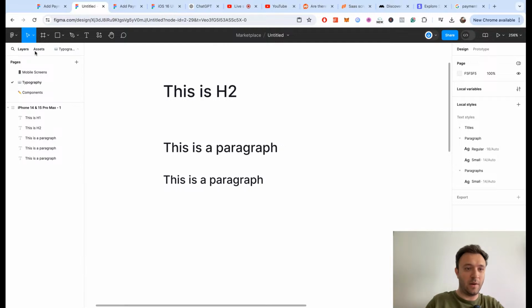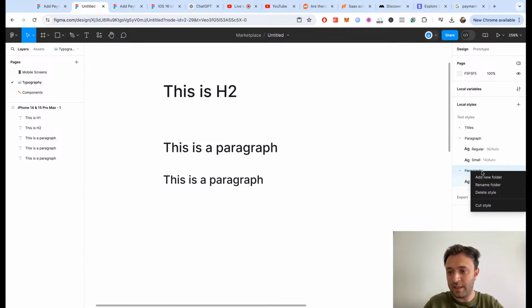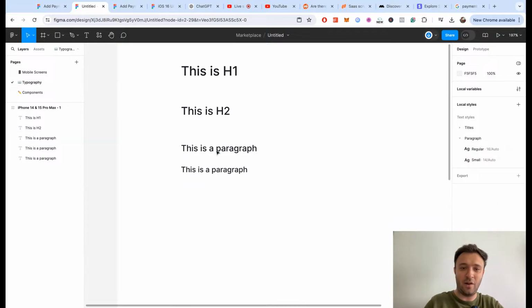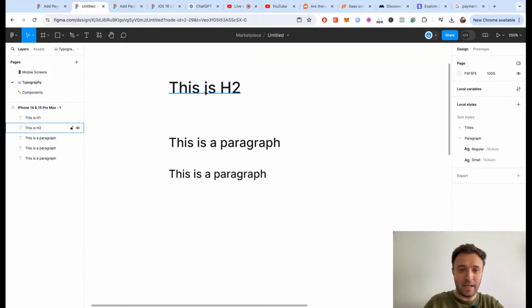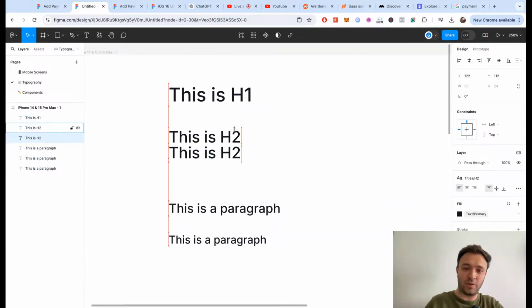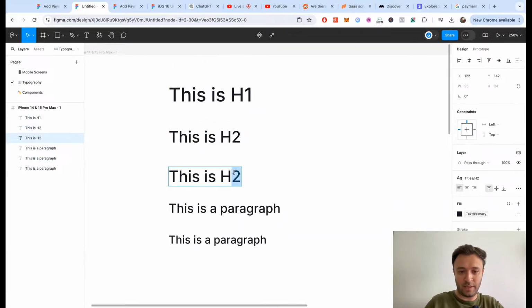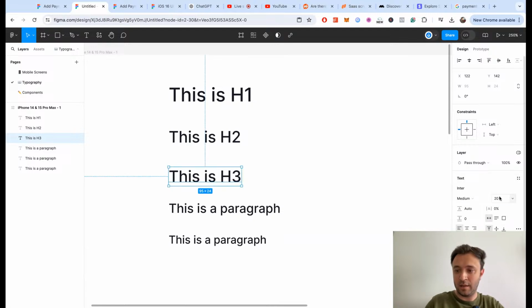And how am I going to delete this? You go here to text styles, and when you click here on paragraphs, just delete this style. Okay, and let's add one more H3 for this example, and let's unlink. Let's make it 18.